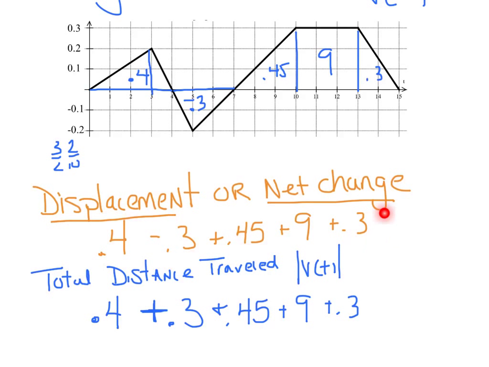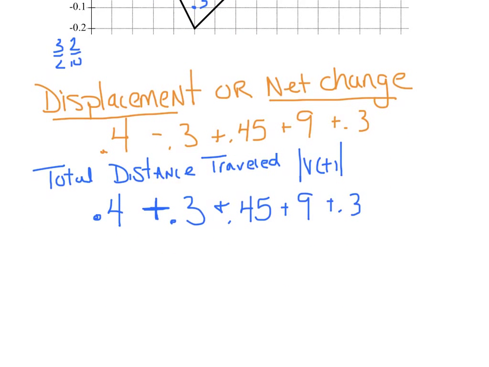Again, if I just add the numbers the way they are, that's called displacement or net change. That's canceling out some of those areas. However, total distance is taking this -3 and now making it positive to show that I actually was still riding my bike during this section. So if I add those together, I would say Brenna's total distance traveled is 2.35 miles.